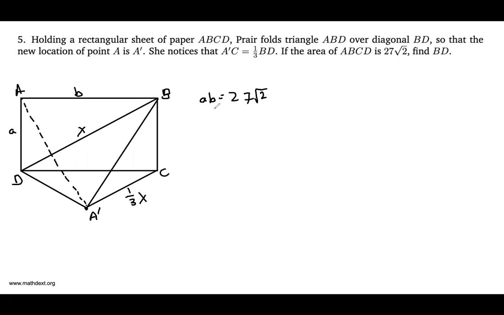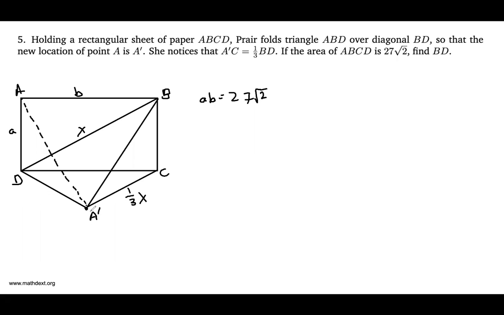We can also mark a few other sides and angles as well, since A prime is the reflection of A over diagonal BD. We actually see that this entire triangle, which I will mark in red, A prime BD, is just the reflection of this triangle ABD across side BD. A gets flipped across BD, so everything corresponding to A also gets flipped over as well. And because this triangle is a reflection of the previous one, they're congruent to each other, because flipping a triangle over a line doesn't change the lengths or angles of the triangle.